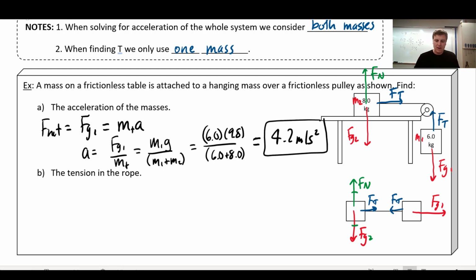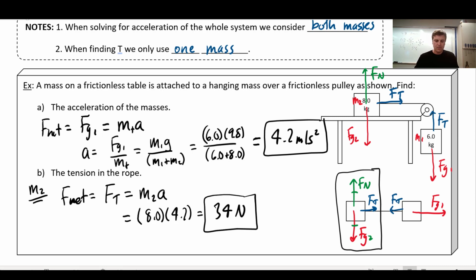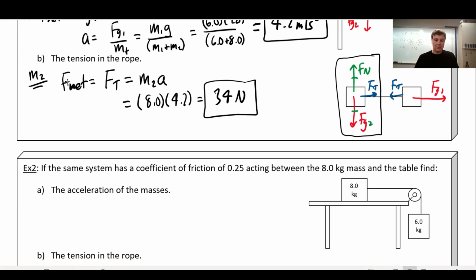Okay, right? And that sort of makes sense. If the two masses were equal, I'd expect it to be about half a g. All right, so last I need to find the tension on the rope. Now for me, just looking at this system, this part of the system is going to be simpler to do. So we'll just look at M2. So I've got a net force equation. F net is going to equal tension force, which is going to equal M2A, and there's nothing opposing that. So I just sub in my values, and I have 8.0 times 4.2, which gives me a tension of right around 34 newtons.